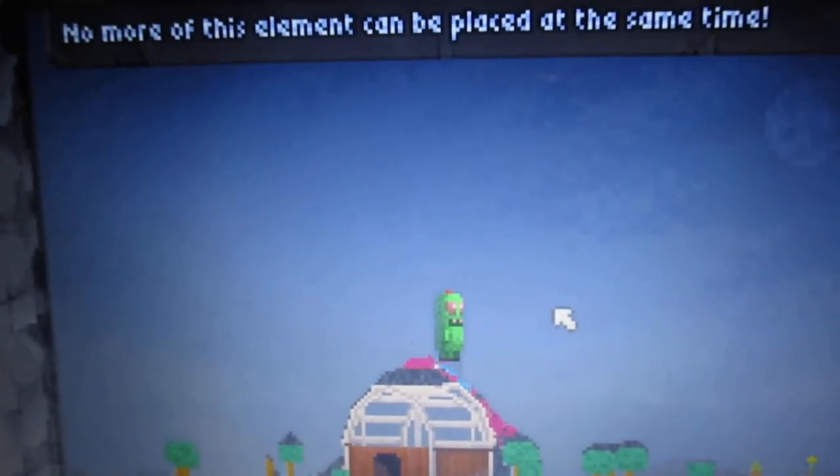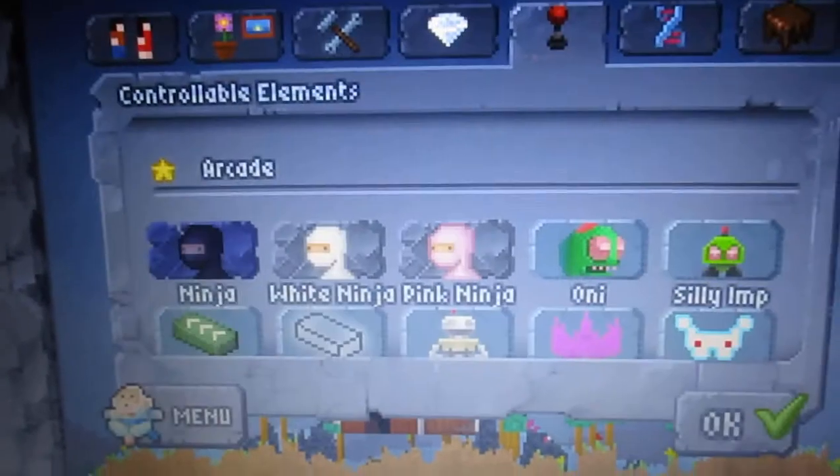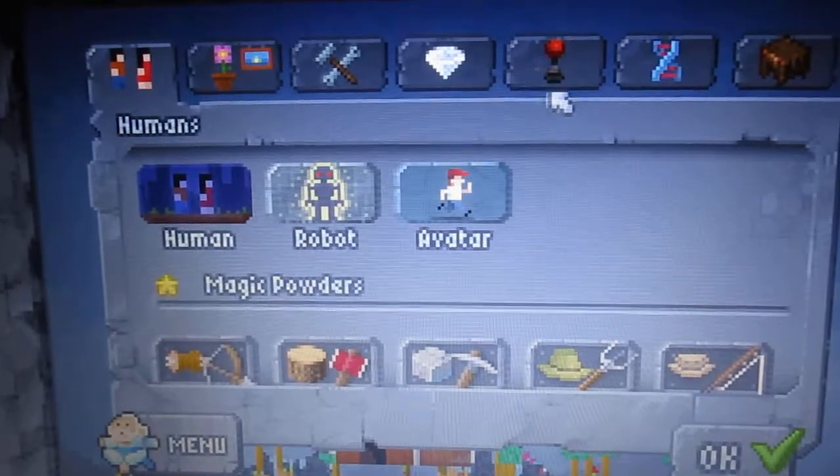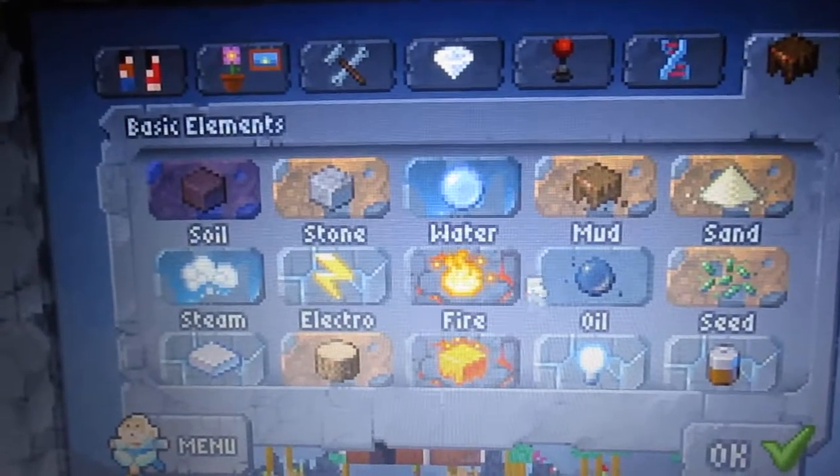Onis are taking over the world. Run! They're taking over the world. Run! We have to kill them. We need lava. Die, stupid Oni. Yeah, we kill them. Oh, but we're burning everything else. Oh, that's not good. Run!